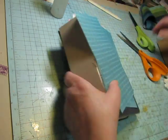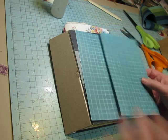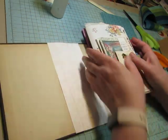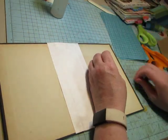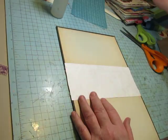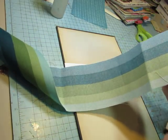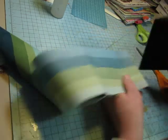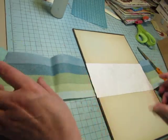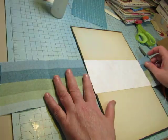Now this one, since the signatures are just about done, I would like to finish making the cover. So I put everything together just like you saw me do on the other one. So I figured you only needed to watch me do that once. And I don't think I trimmed this to the right size. This is a heavy, like a duck cloth.